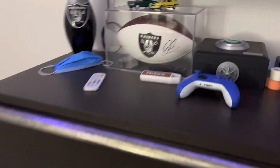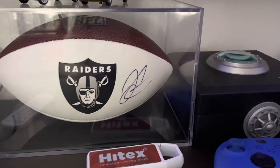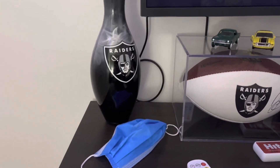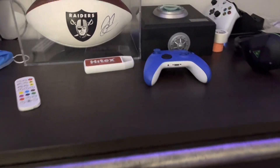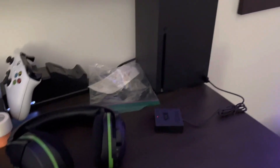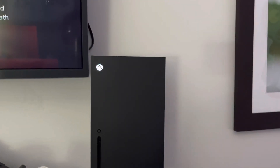Here is my beautiful dresser thing that I have literally none of my clothes in, because they're all in there. But I have my controller. I have a football signed by Derek Carr, the quarterback of the Raiders. I have a Raiders bowling pin that was like 50 bucks — don't really know why I bought it. And then I got a random mini speaker. I got the safe thing. I have tape for my finger. I have a headset. And right here, one of my favorite things — the Xbox Series X. Very cool.